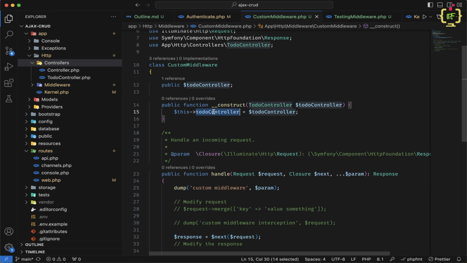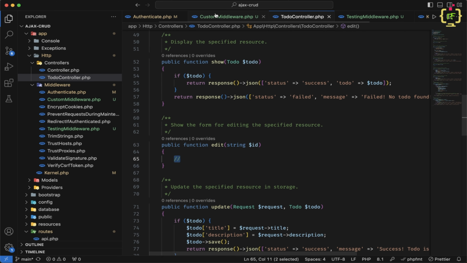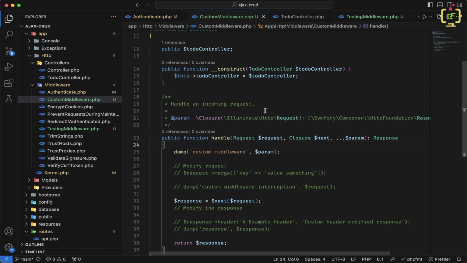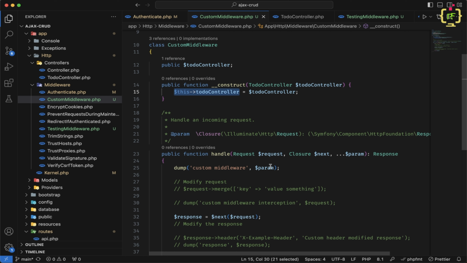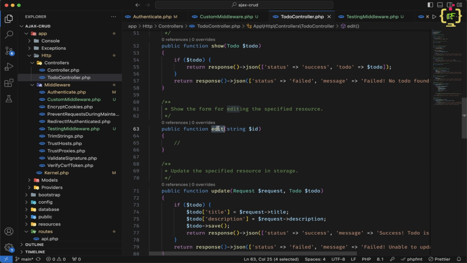Here we can call any function available inside this TodoController. Using this way we can inject any dependency inside this middleware, and we can call any function inside this custom middleware. It can be any service class as well. So let's try to call some function from that controller. I will add $this->todoController, and inside this controller we have this edit function.